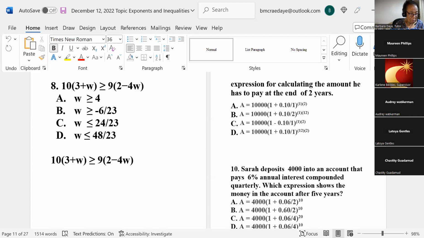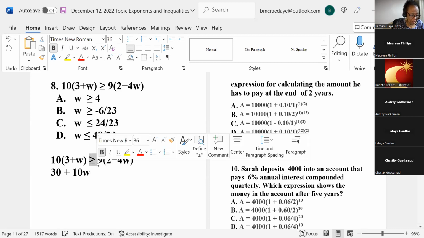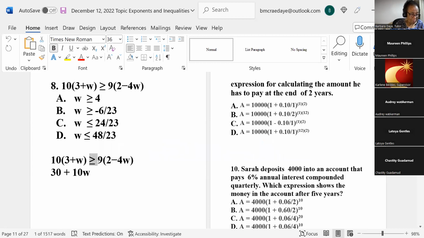So where do we have the W's now? It's the W, 30. 36. Okay, 30 plus 10 is 40. Plus what? 40W. But the minus 10, Maureen, is multiplied by each term. 10W. Yes, 10W. 40W. Okay, so let's say the next one: greater than or equal, W is less than 36.